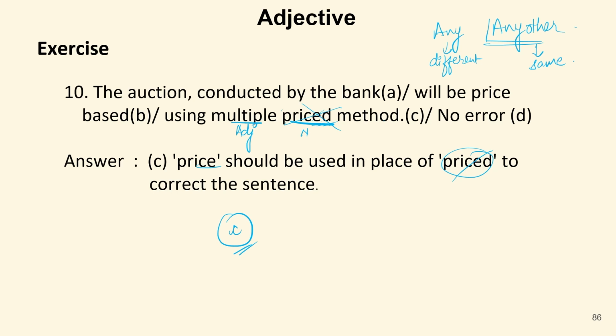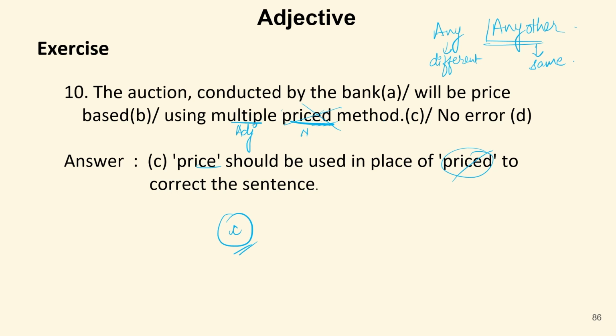For example, if I say this writer has written more poems as compared to that one, or he has written more poems than any other writer. So we use any other because, suppose I can say, this poet is more intelligent than any other poet. We are comparing a poet with all the other poets.